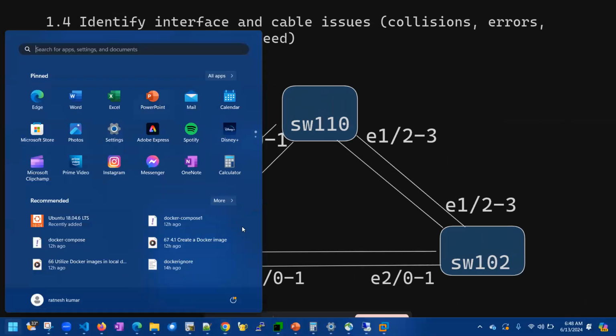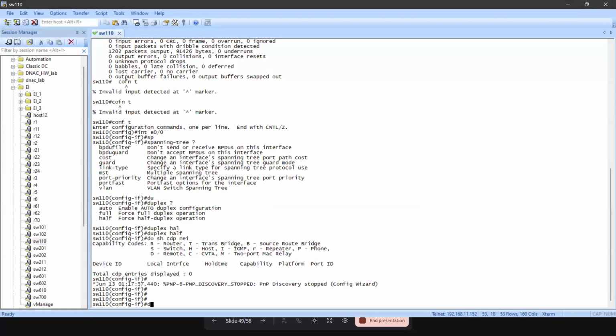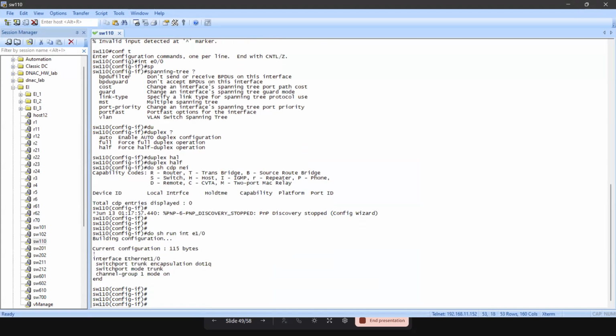Let's go and check. Do show run interface E1/0, which is actually connected. The interface may be down. I need to fix the interface as well.